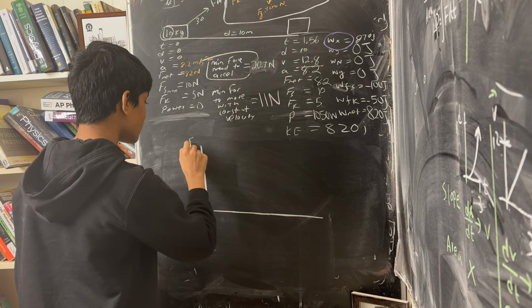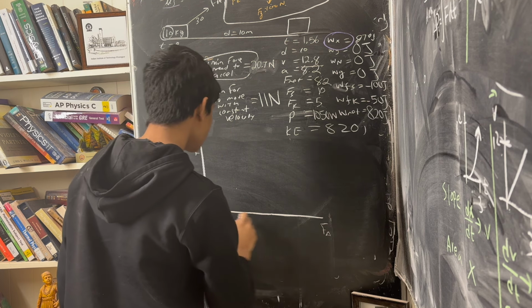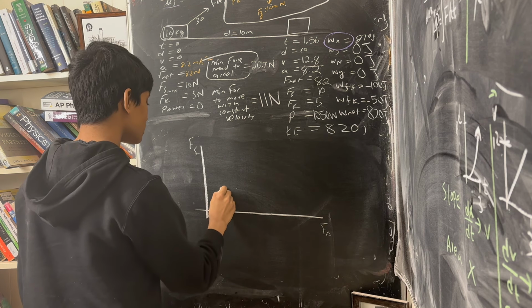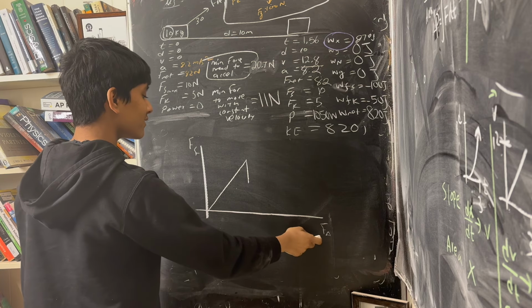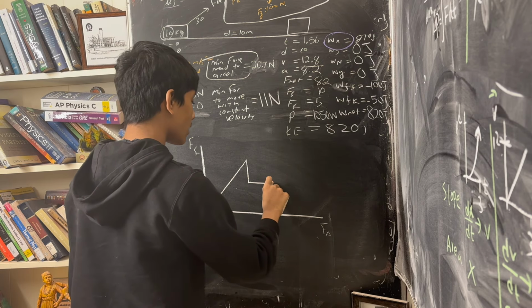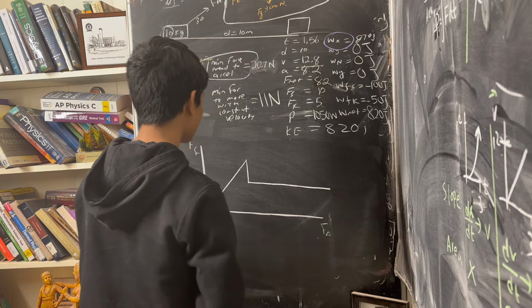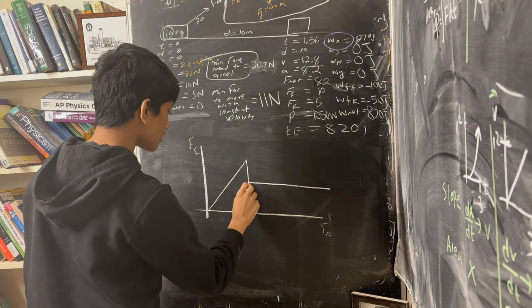Okay. So the FF versus FH trend looks like this. You go linearly in the beginning, you get the sudden drop because FA reaches the threshold to break static friction, and then it stays the same because of kinetic friction. So now we just have to find what all of the numbers are.